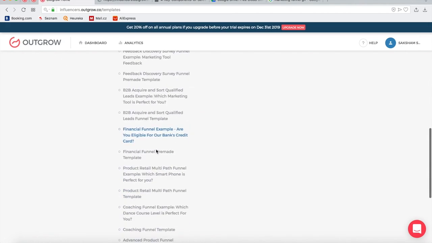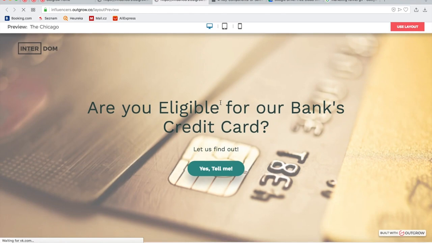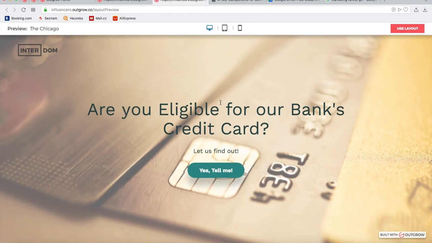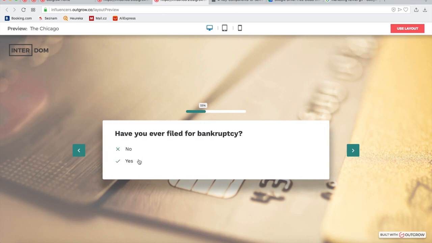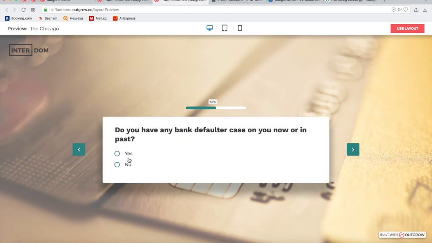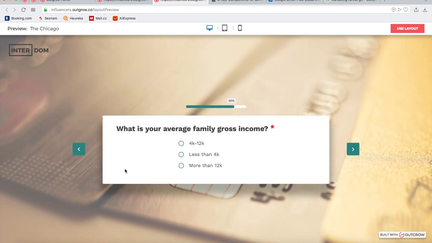So it's opening another tab, and this one as well. Great, so I think this is the financial funnel example for the banking industry, and as you can see, the user goes and answers a number of questions before his eligibility for a credit card can be determined.